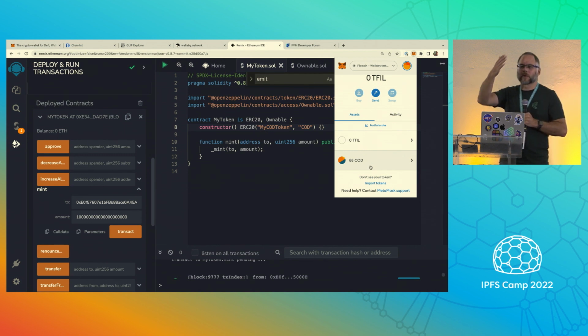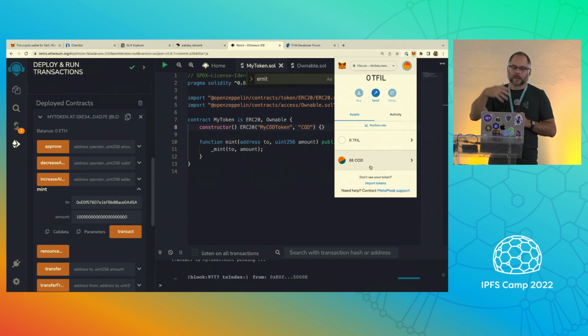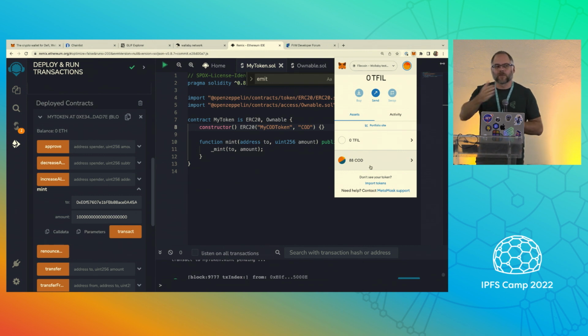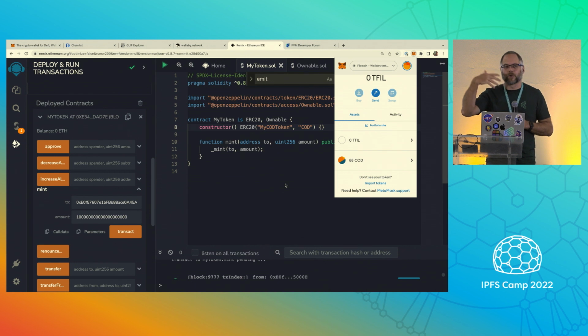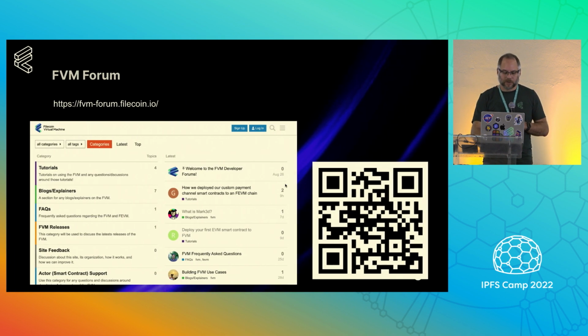So we've gone right the way through from creating a smart contract, deploying it, minting a token, and then actually transferring the token from one account to another. That gives you a rundown of what you can do with smart contracts. It's a very simple example, but it's using just a straightforward ERC20 contract from Ethereum. These are the same things that are used all over Ethereum for tokens, for example. And you could build a lot more on top of that. You could build things like decentralized exchanges. You could build things, like I said, data DAOs, where you have funds coming in from multiple different places that are used to maybe collectively fund storage, for example.